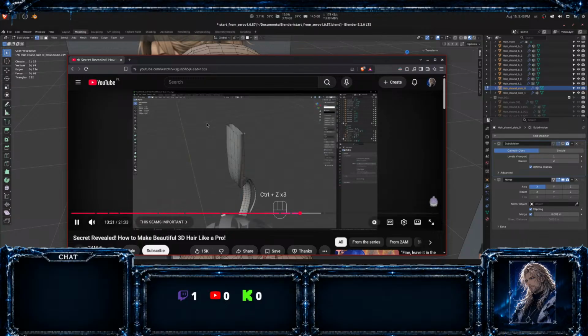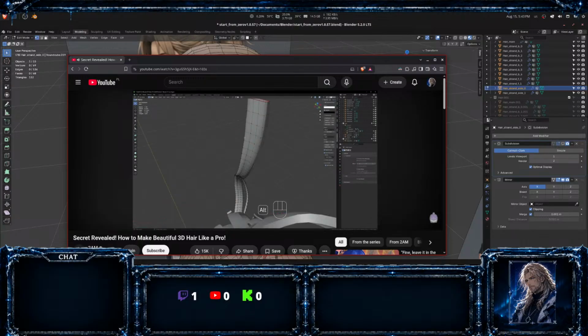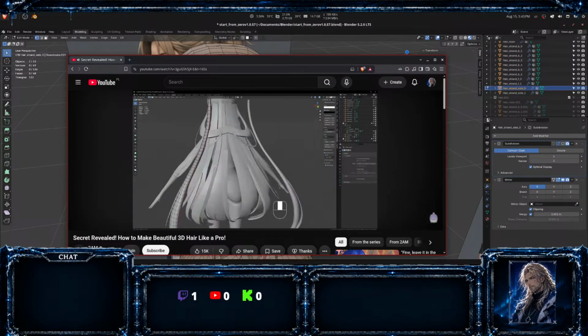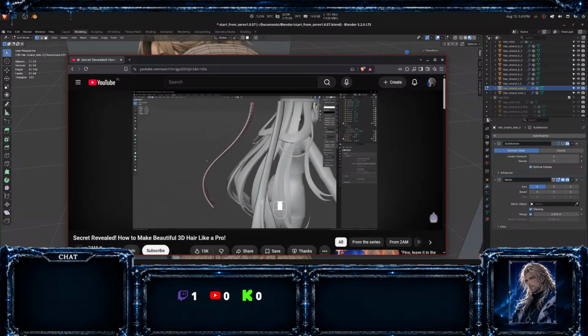Let's clear the seams. For the top, you can alt left click the edge and just search for mark seam, or it's also here on edge, mark seam. Then I also do these 2 edges and make sure it's closed at the bottom here. This separates the back of the strand from the front of the strand so that you can easily paint the back different from the front, because the back is usually some kind of shadow.